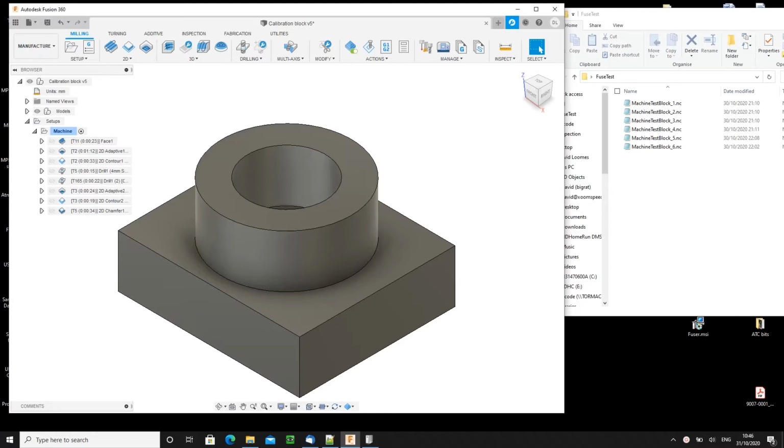Its purpose in life is to take the individual files that you have to produce if you're using the personal version of Fusion 360 and join them back up into a single NC file ready to run on your machine. There's one caveat to that. You do have to be using my post-processor for Fusion 360 to Tormach's PathPilot.